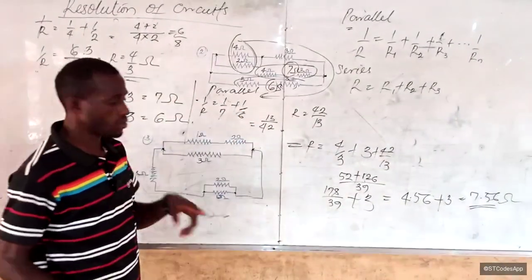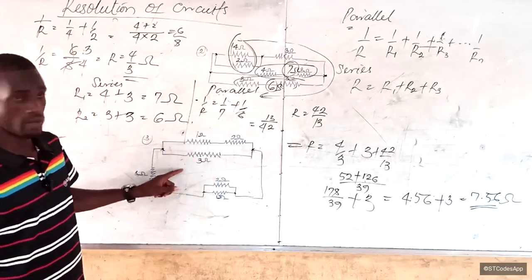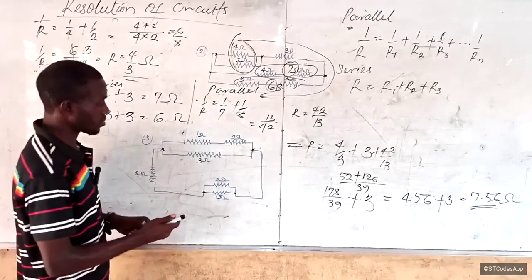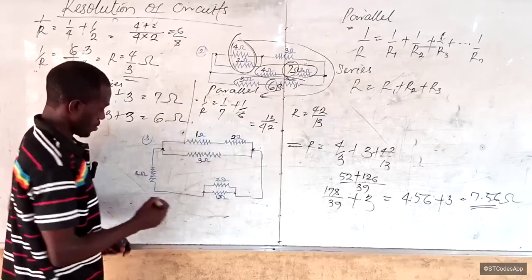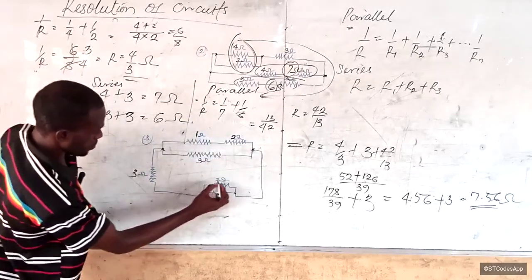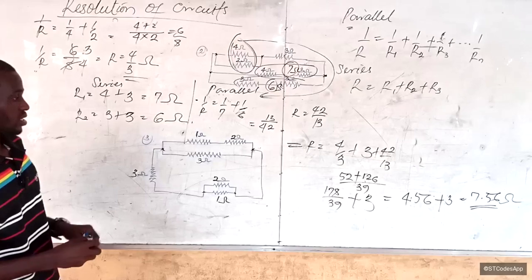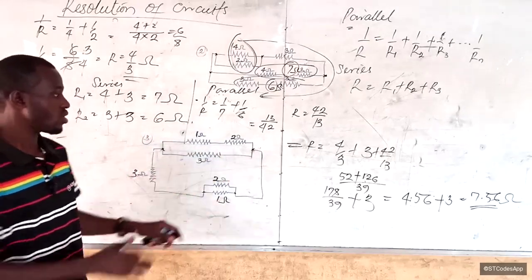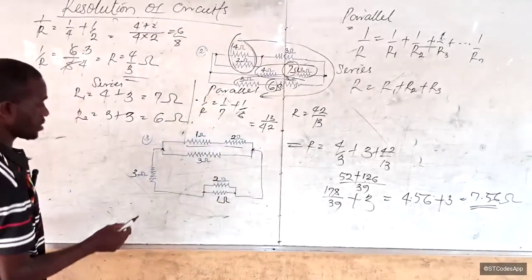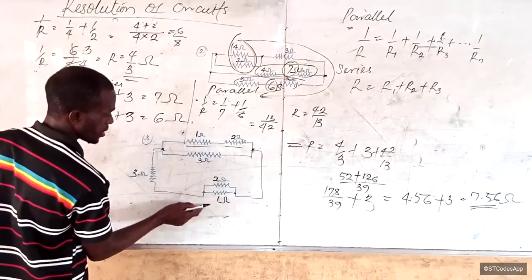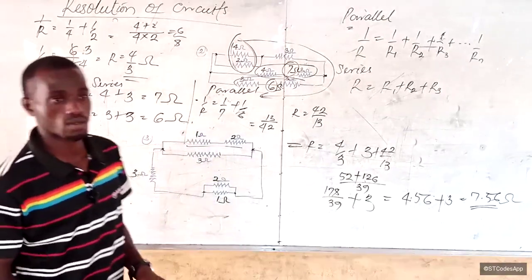Solve this question. Alright, but let me take you through the way you're going to solve it. Go and sit down and do your work. So you have this one over here, 2. What you do is, this is a junction and this is another junction. So you resolve this in series, then the answer in parallel, then this again in parallel, then your answers all together in series. And that will be it.